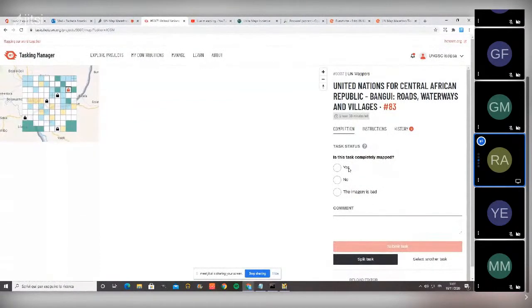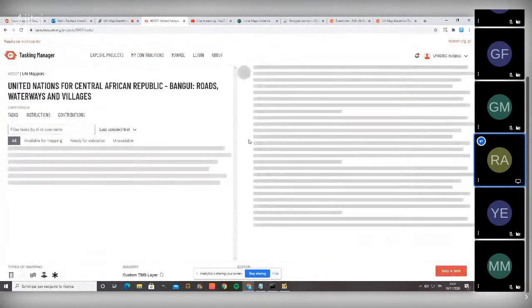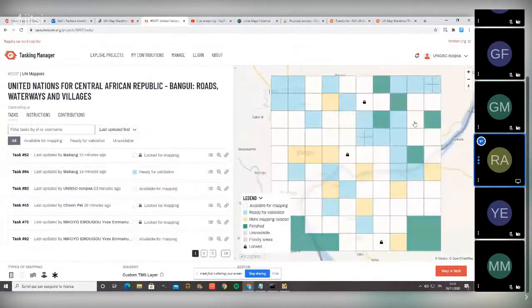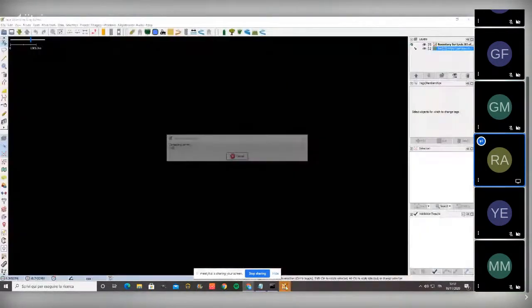Is this task completely mapped? No, because we know that we have some features more to map, and I will add a comment like, I had not much time, for example, and submit the task, so that the other mappers know that I had not the time to finish it, but I can go again there.